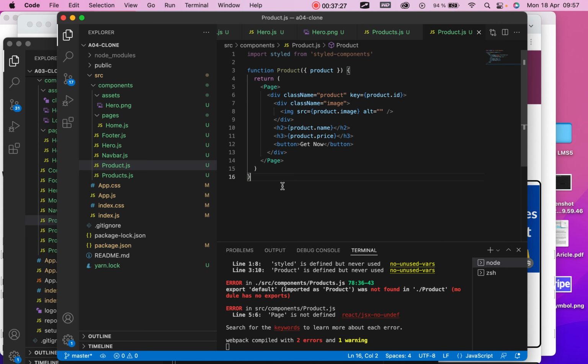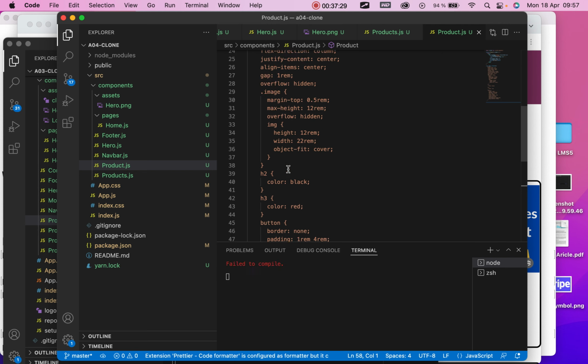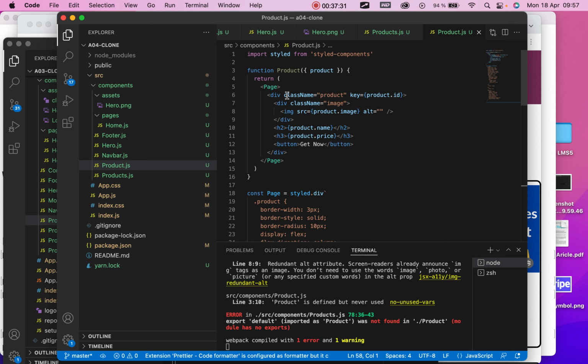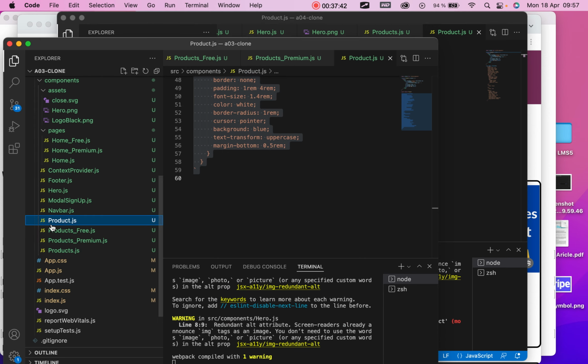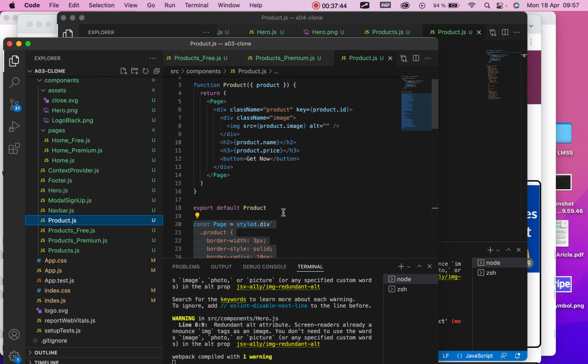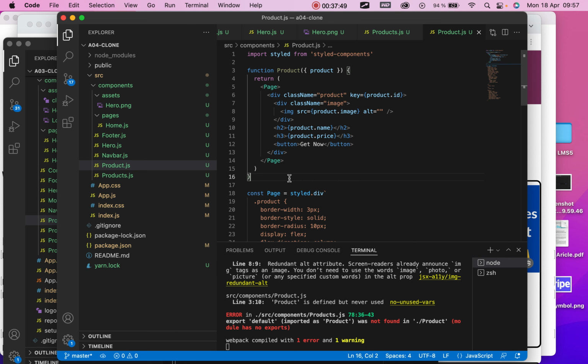Very good. Here we go. I'm getting the hang of this. So product, why is it not colored? It's not the correct color because it's not used. Why is that? That's because we don't have the export statement. It's good with these colors.